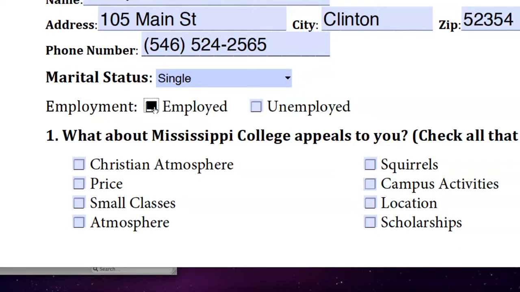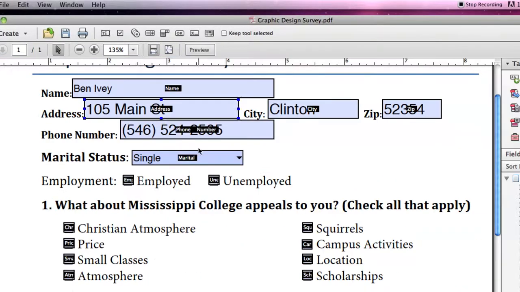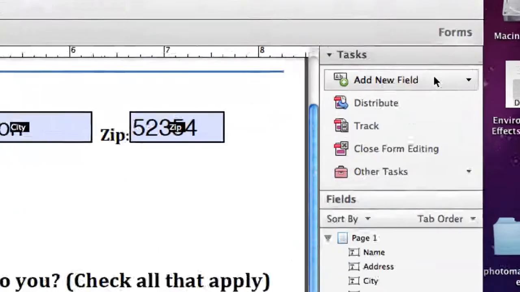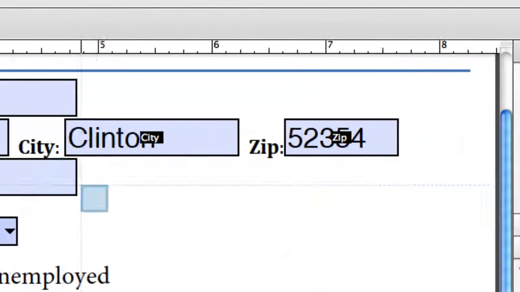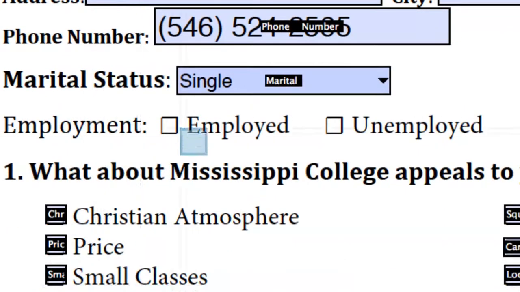The computer automatically saw this as a checkbox, but what I want to do is to be able to choose between one or the other. So actually it doesn't need to be a checkbox at all. So I'm going to go back into our edit mode. I'm going to delete these out of the way. Instead of a checkbox, you're going to want what's called a radio button. Radio button allows you to choose between multiple sets, but doesn't allow you to choose more than one set.